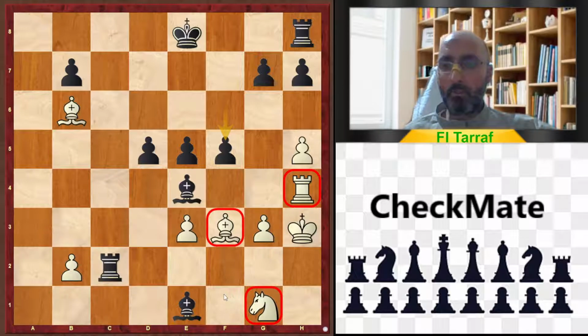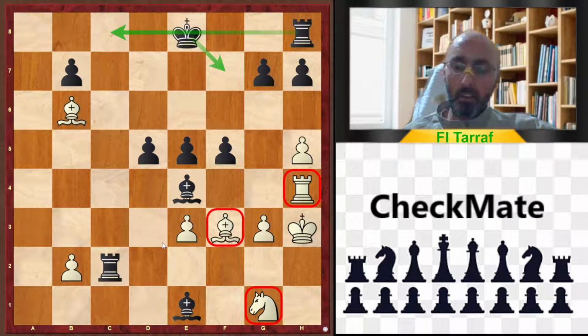cannot move or do anything against black, and maybe now the black king can go to f7 and the rook can come to the attack also. So the white position is hopeless. For that, white resigned. And this is our trap for today.